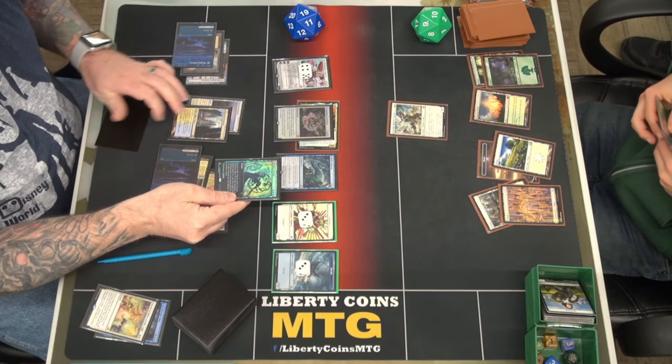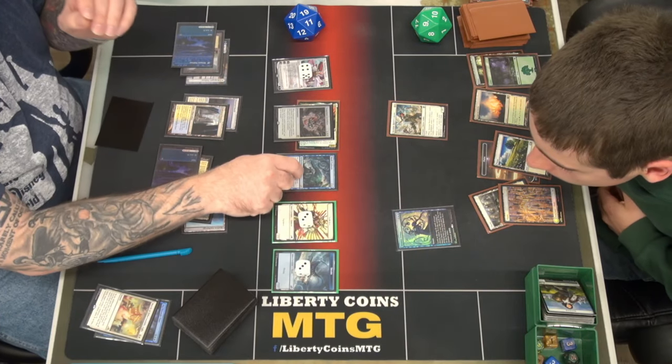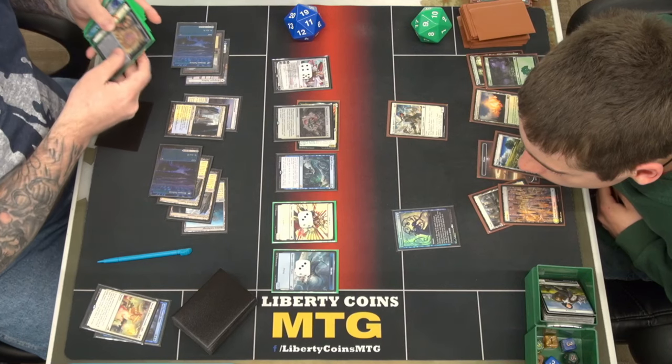I'm going to cast Memory Deluge. Do you know what Memory Deluge does? Okay, you can read that. I'm going to cast that. It's going to trigger Shark Typhoon to make a 4/4.